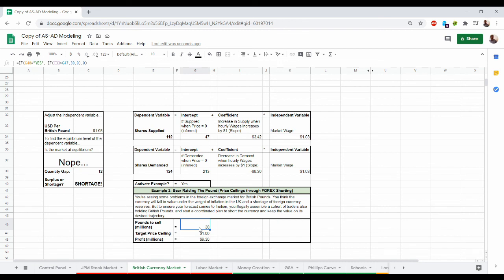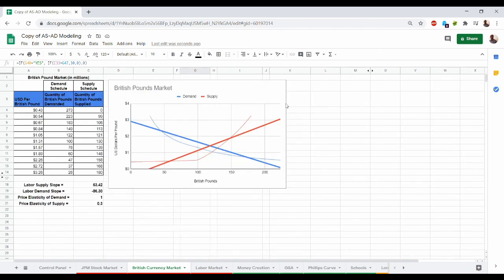By selling these goods, by flooding the market with quantities of the asset being sold, in this case British pounds, the market basically ends up unable to reach equilibrium for the fair value because there's an artificially high amount of product on there. There's an artificially high amount of pounds on the market, and now the equilibrium price is constantly kept below its target, below where it would naturally have been. It's being kept closer to $1 right now rather than where it would be, which is close to $1.31. And by doing that, that's effectively how pricing would be enforced in the real world as well.